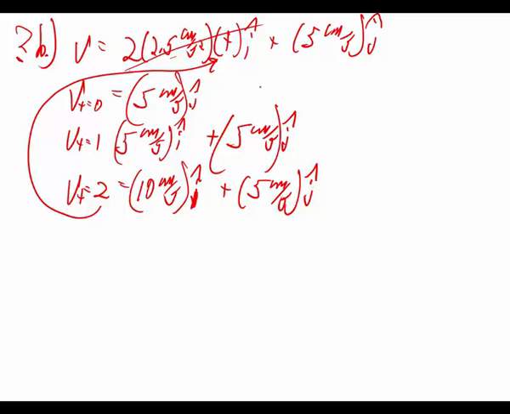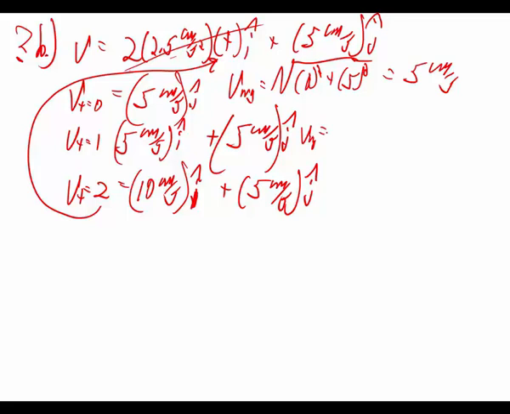All right, what is the instantaneous velocity magnitude right here? We've got 0 squared plus what? 5 squared, and that equals what? 5 centimeters per second? Is that correct? All right, what is it for this time? We got what? 5 squared plus 5 squared, and what do we come up with?